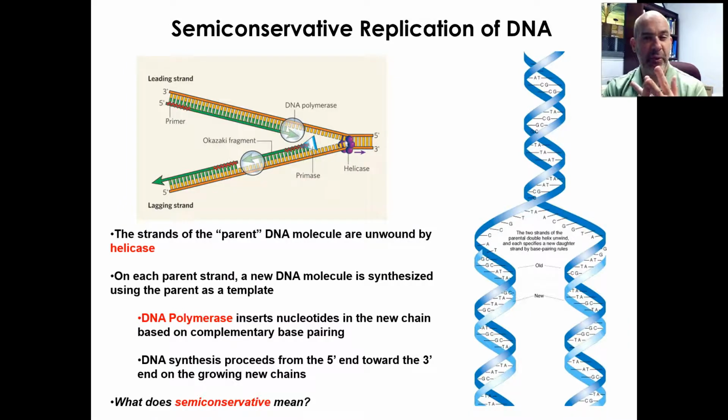Think about an old phone cord and how it has a twisty, helix-like shape, and how those old phone cords will wad up and fold up on themselves because of all the tension in there. That's a good way to think about supercoiling of DNA. The double helix wads up and folds back on itself, and that helps compact the DNA down inside the cell. So all of that tension and folding has to be relaxed if you're going to copy a DNA molecule, and that's where topoisomerase comes in. I just want to mention that because you're going to be reading about it in your book.